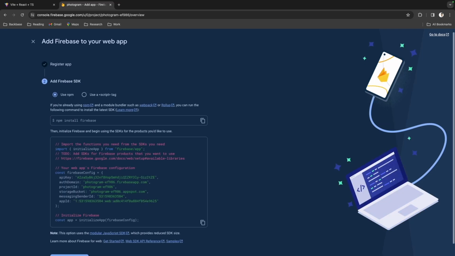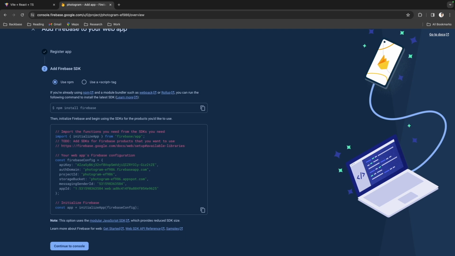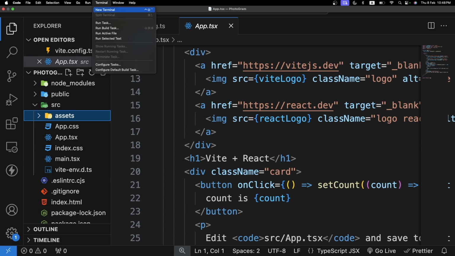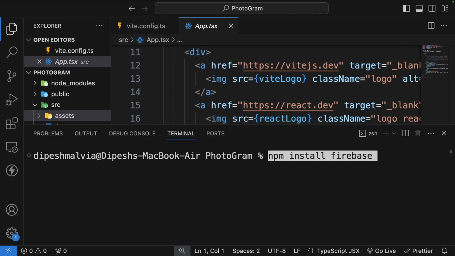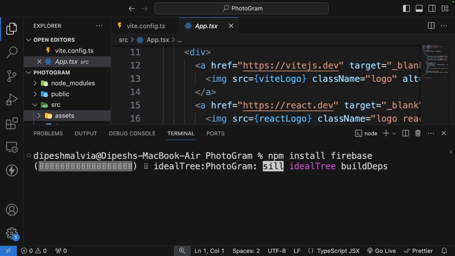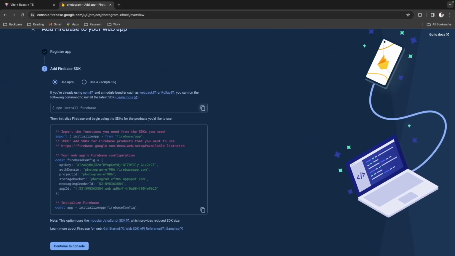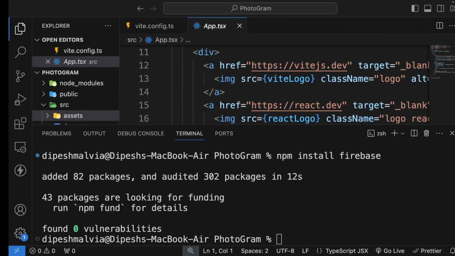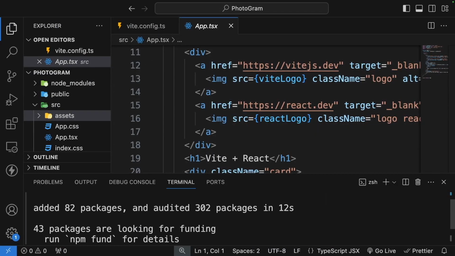All right, so our app is registered, and now we need to install Firebase into our project. So let's install that. I'm going to copy, go to the terminal, open it, and paste it here, and this is going to install Firebase into our machine. Meanwhile, we will also need to add this configuration into our firebase.ts file. So let's copy this, and you will have your own configurations. After building this project, I'm going to kill this instance, so you will not be able to use the API key or domain. So you need to create your own project, and you have to use your own. I'm going to go back here. All right, we can see that our Firebase is installed.